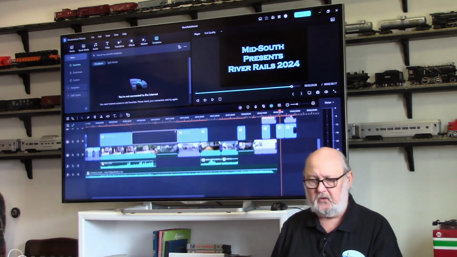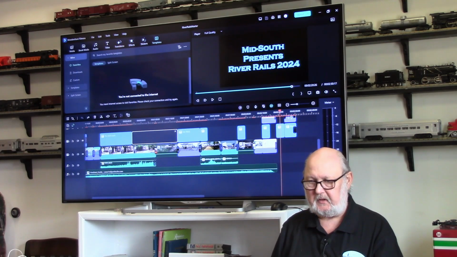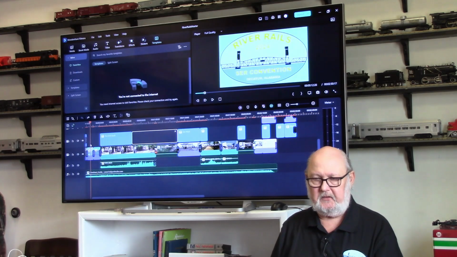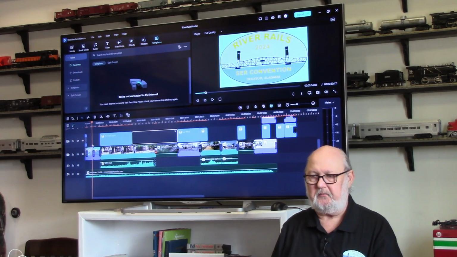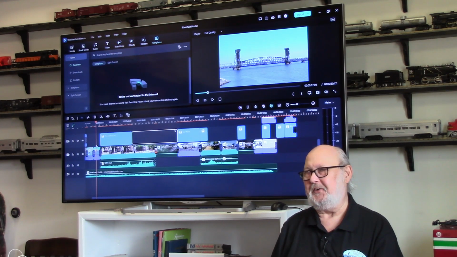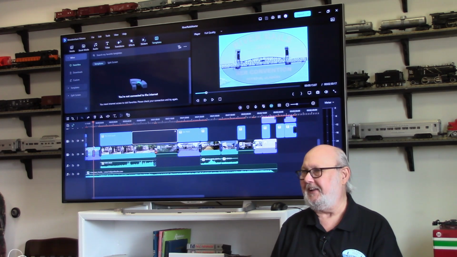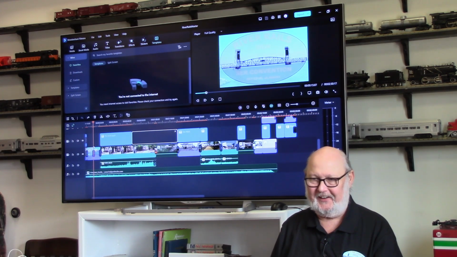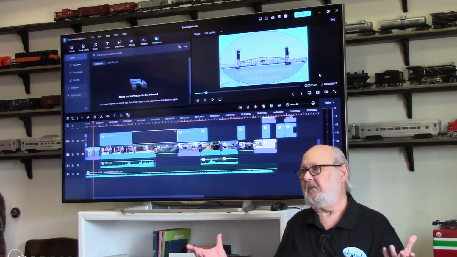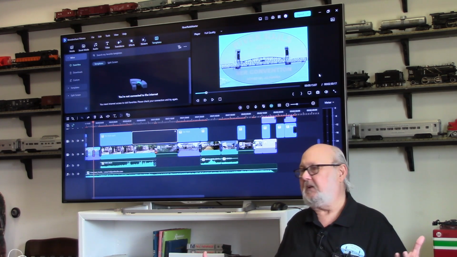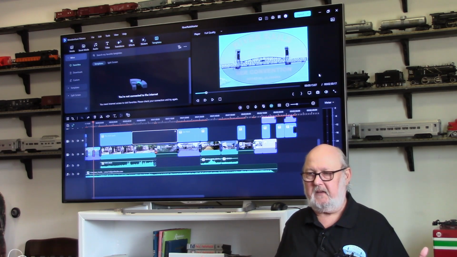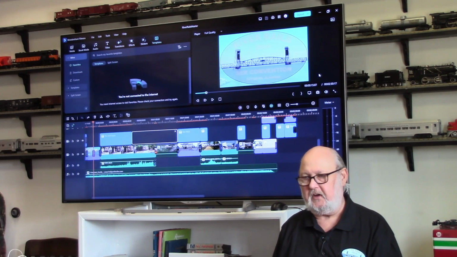Okay, so now let's look at my favorite transition, and I'll show you how I did it. This transition right here, going from here to here, I think that is just beautiful. It just blew me away when I did it the first time and watched the video. I didn't think I was going to get that lucky. I went out and Googled the lift bridge, Decatur lift bridge, and looked at a lot of the images, and this is the one that I selected.